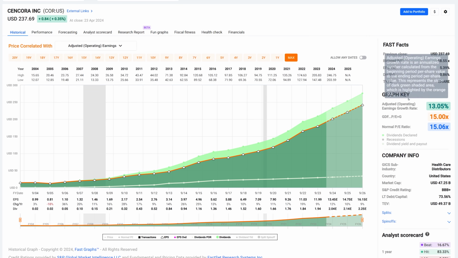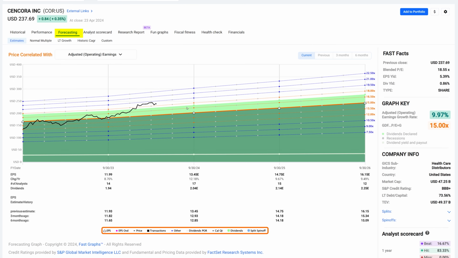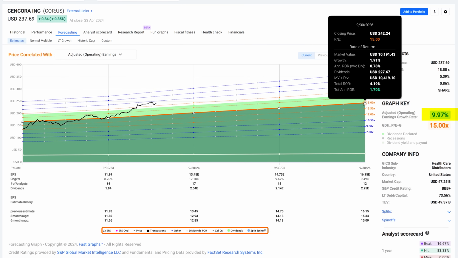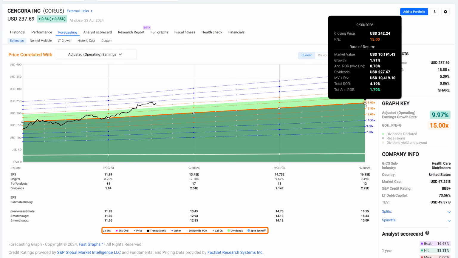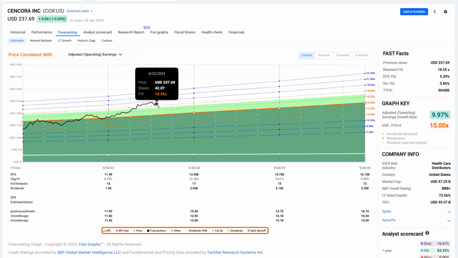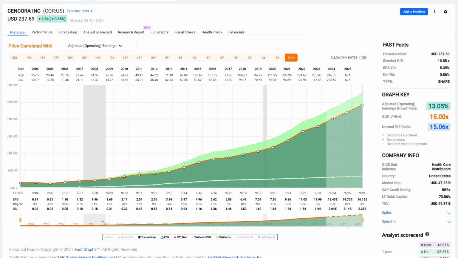So we're looking at this perfect growth rate. The average has been 13.05% for this historical period. We're looking at the future growth rate, we'll call it 10% growth. And again, we're discounting that 10% growth at a PE ratio of 15 or a discount rate of 6.67%. And that gives us a lower rate of return than we would expect because you see overvaluation here. This is not one of the 4 stocks that is fairly valued. It's one of the great 5 that I'm showing in this feature, but unfortunately, this one has become slightly overvalued.